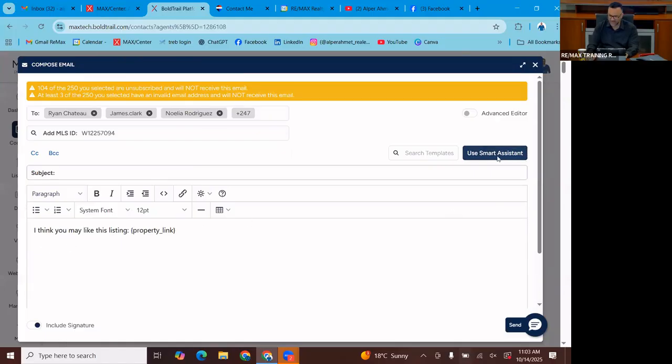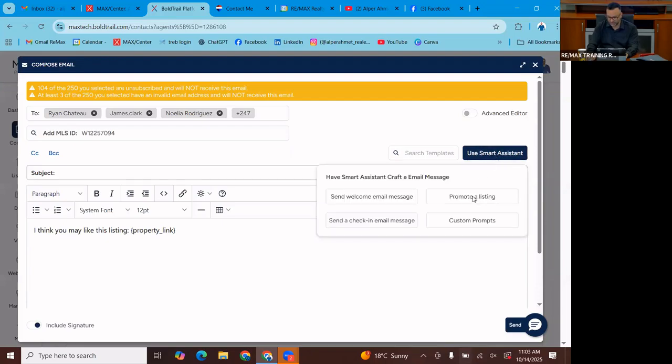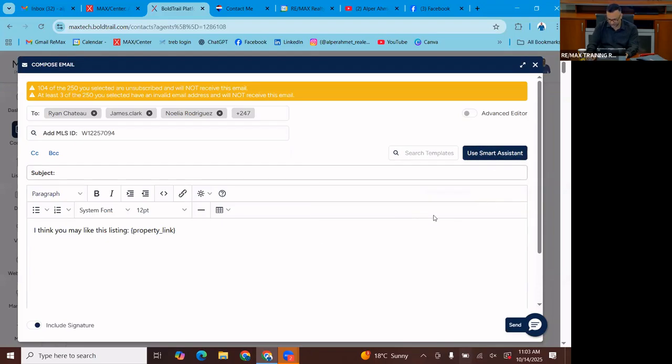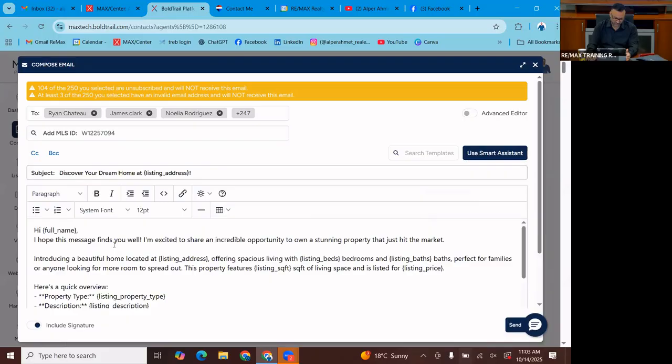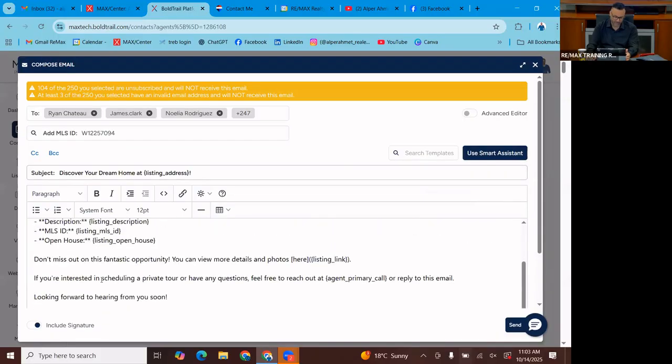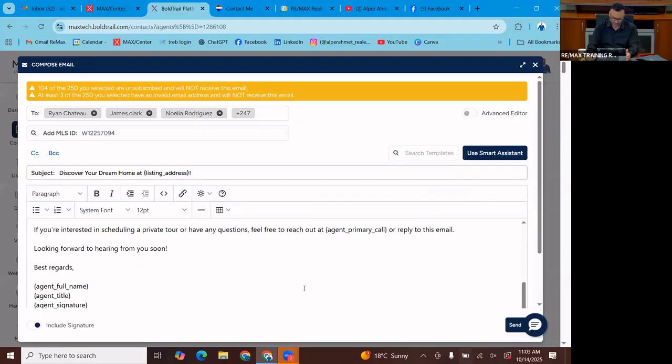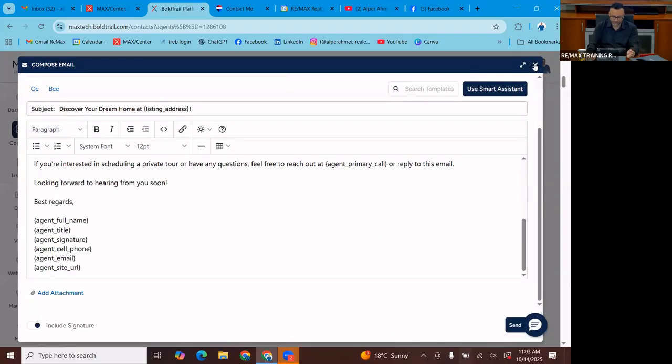Let's say I want to use some of the AI. I can go to Smart AI Assistant and say promote listing. Now it's going to create a little bit more of a generic email: Hi, full name, I hope this message finds you well, incredible opportunities on this property. Then you can click send, and it'll send to the 250 people that you selected.